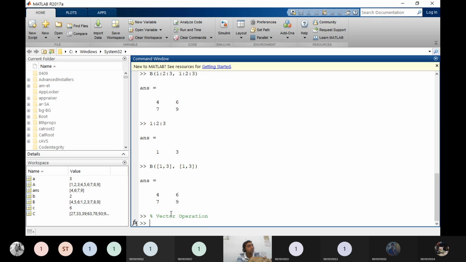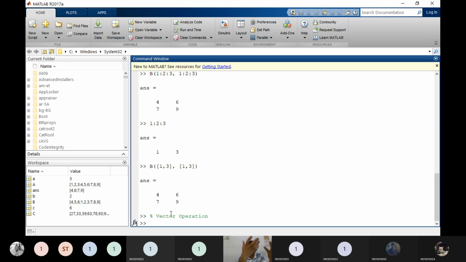In the vector operations, we define how a vector is defined and how it is different from a matrix. In a matrix we have rows and columns, but if we have only a row and no column, or only a column and no row, then it is known as a vector.